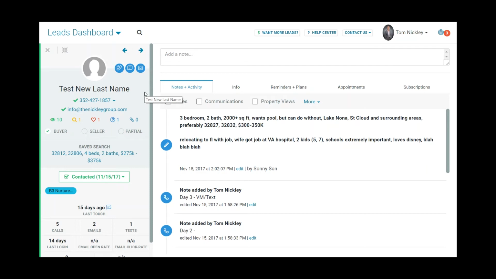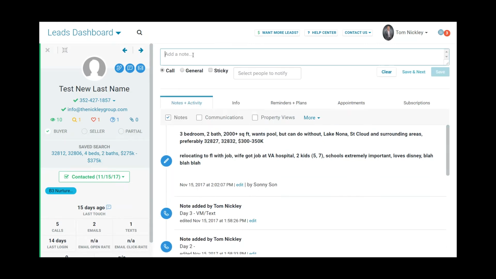So obviously you've had the conversation with the lead, and you've got all your handwritten notes, and at this point you just need to really come in and add your notes, right? So pretty self-explanatory here. You just use this top box here, add note. You just simply click into it. This would be somebody that you've spoken to originally. We're looking at a test lead here, and you can see that there's other notes. Kind of disregard that as we speak. This is assuming that it's a brand new lead. There's no notes in here, and that you are starting from scratch, right?